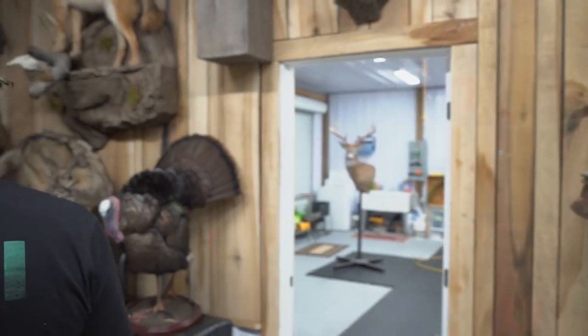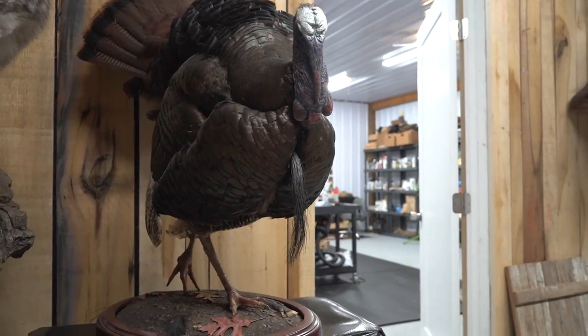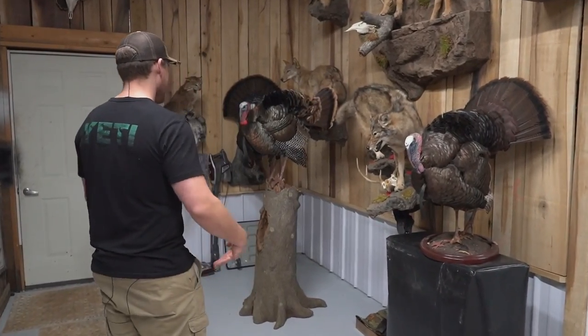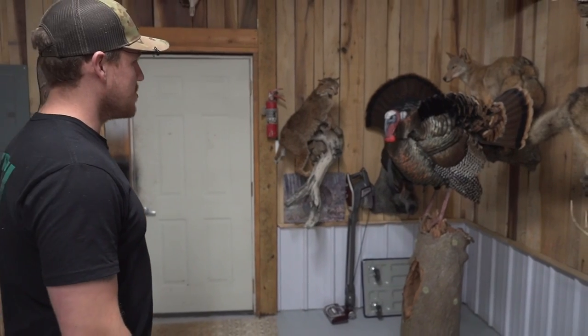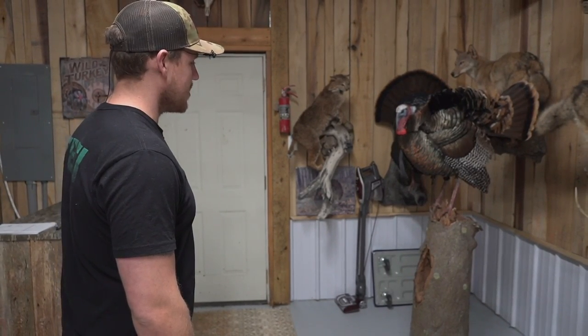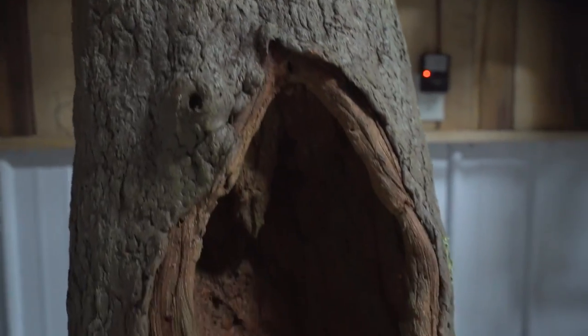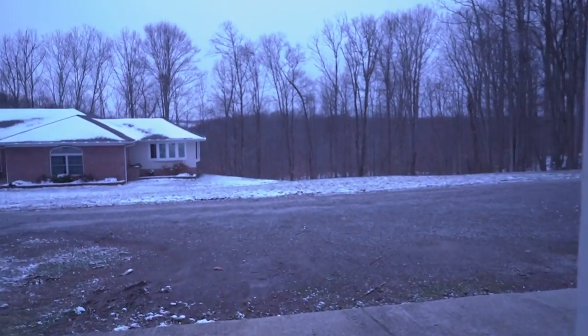Moving on down here, this is just a West Virginia bird with a little bit of attitude to him — kind of like he's about to whoop up on one. That's a pretty popular pose I've done a good bit of recently. And this is another Texas Rio here — a really, really pretty one on that stump. I've been able to show you guys around. I hope you'll look us up on Facebook — Full Draw Taxidermy. If you ever have any questions, give us a shout, and good luck to everybody this spring. I hope you shoot straight, hear a lot of gobbling, and have a great time out there. Thanks guys, appreciate it.